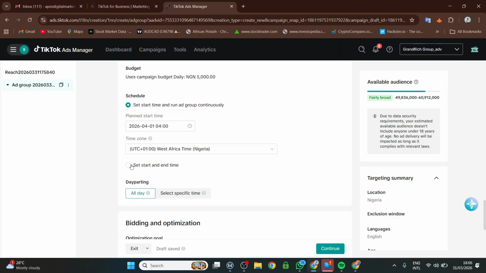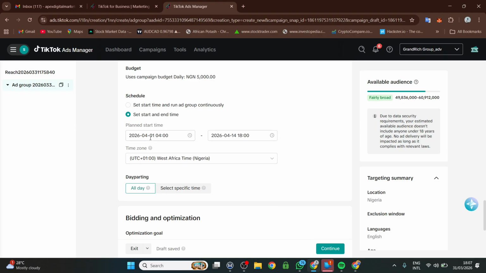I also want to show you guys that you can set a start and end date. Let's say this particular one, if you remember, we're always setting a start date, but we don't have any ending date. Since we don't have any ending date, it means we are going to be monitoring the campaign and pause it manually, or probably when our money has been exhausted. But if you don't want to go through that route, because you may forget, you can come here and put start and end.